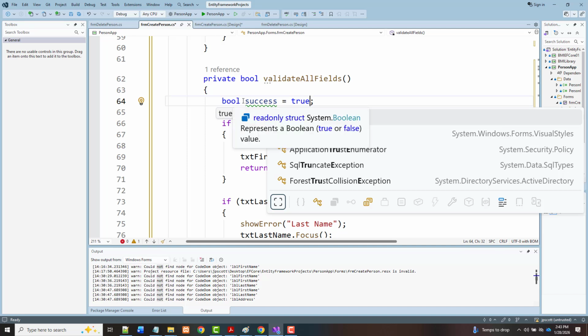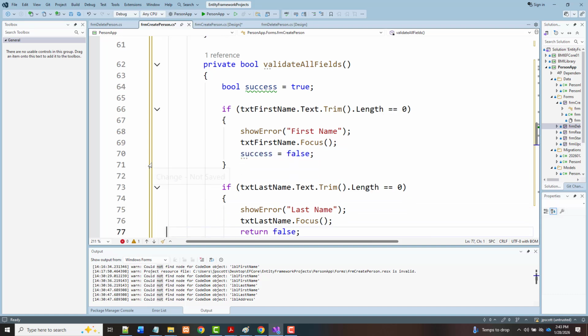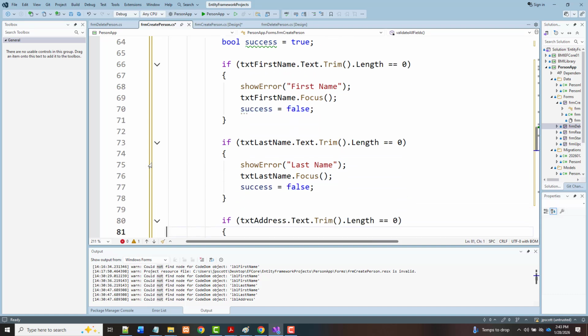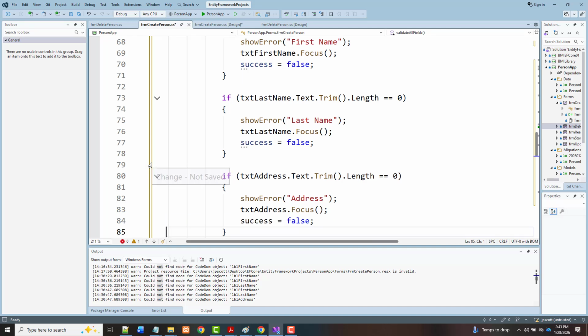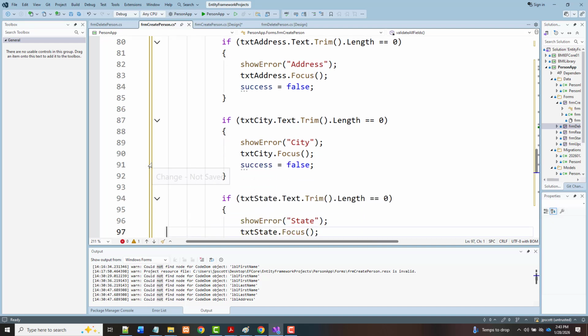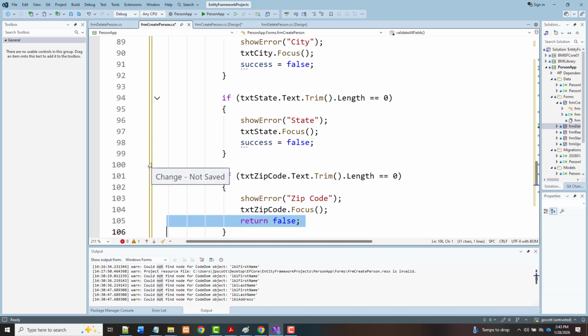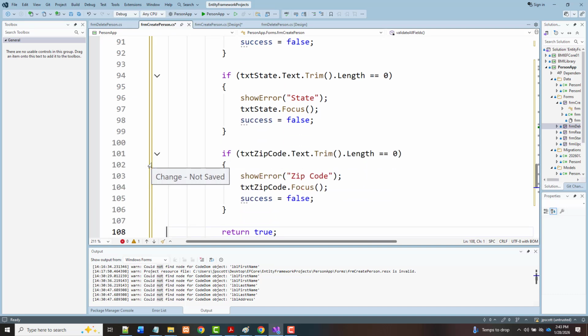And here, I'm going to do that. And now we're going to return success.